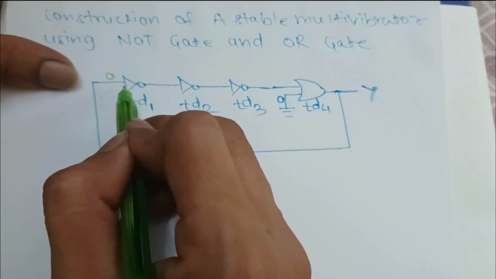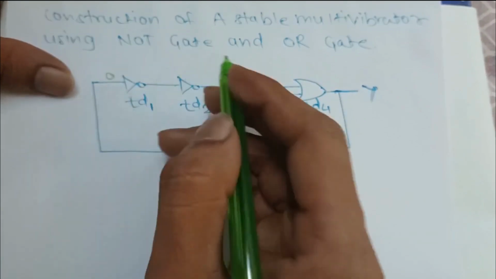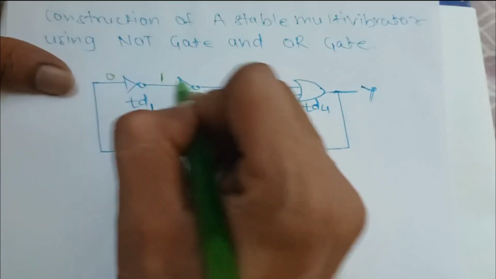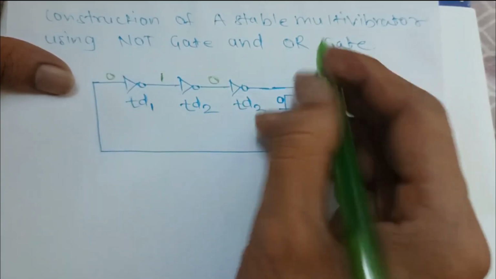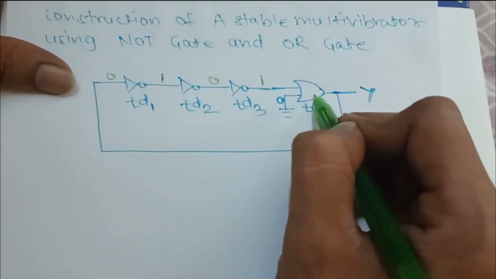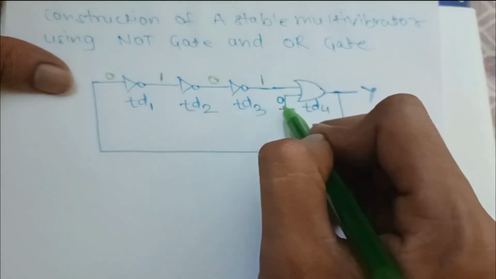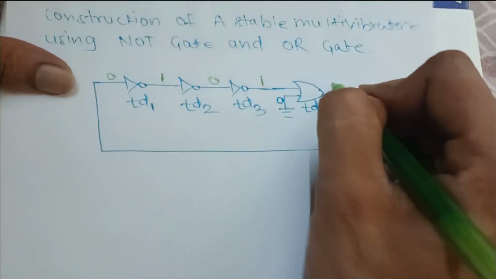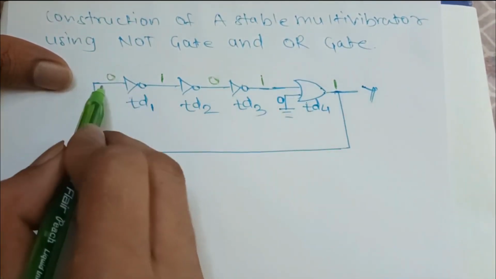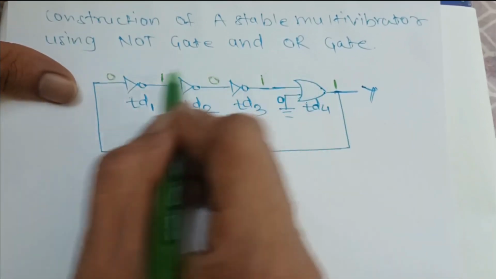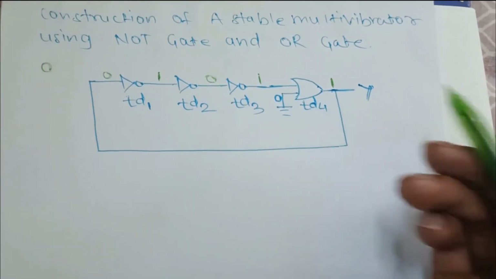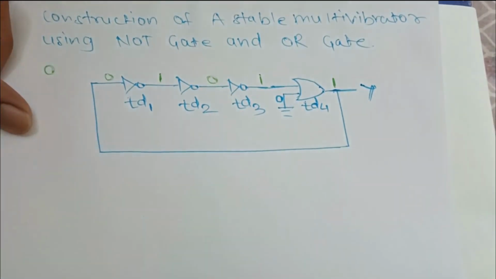If 0 is given as the input to the NOT gate, it is going to produce 1 as its output. Next, NOT of 1 will be 0. NOT of 0 will be 1. Then the OR gate operates A plus B, so 1 plus 0 is going to be 1. So see over here, ultimately we got 1 as output and given input as 0. So this is going to act as an astable multivibrator. Got it?